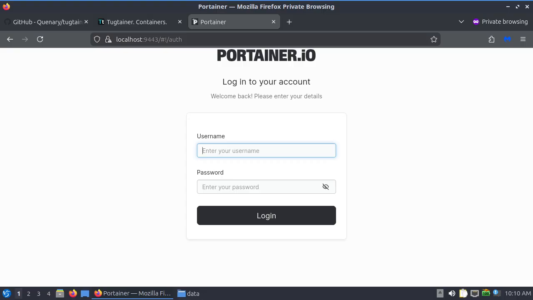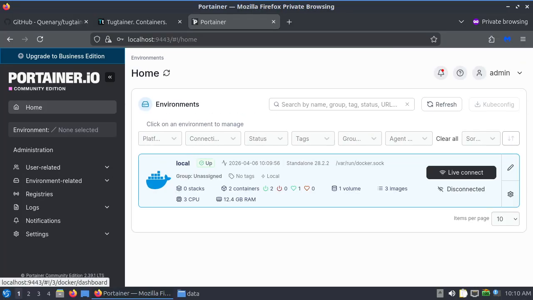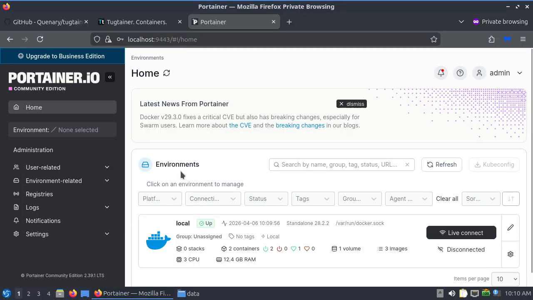So, that's not right. It's admin, not super user. So admin and our super secret password. 1234. What? Password 1234. Now I know it's password 1234. Password 1234. Okay, there it goes. Lord of mercy. Okay, maybe I was just trying to type it too quick.